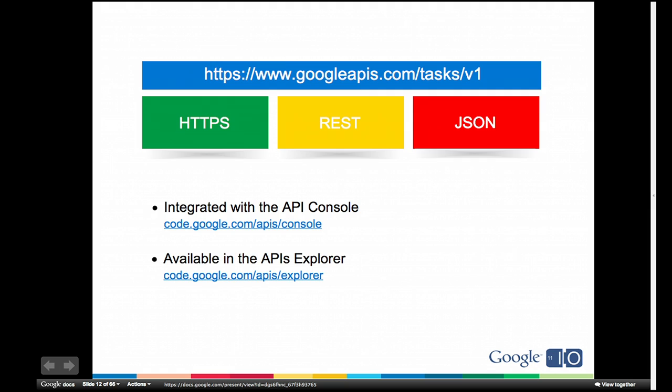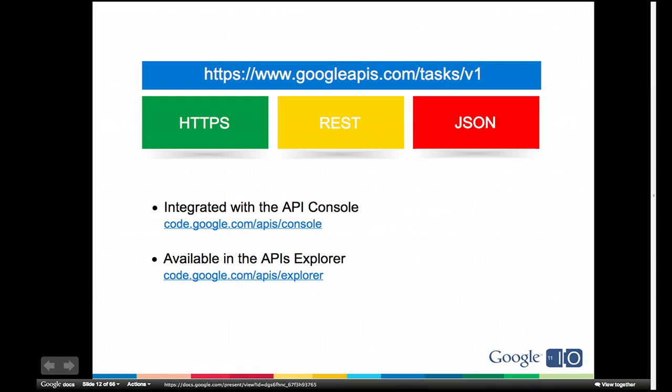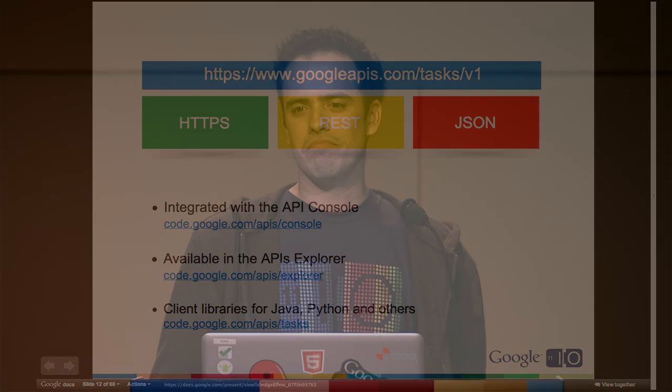The API is available in the APIs Explorer as well. It's a web interface to many of Google's APIs, and it makes it really easy to explore and discover an API through a web browser. You can discover the methods and operations that are available. You can even send requests and receive responses and see how it all works without having to write a single line of code or dealing with authentication and so on. And Andreas is going to show you a demo of the Tasks API using the Explorer in just a minute. We also provide a set of client libraries for major programming languages that will help you to get something up and running rather quickly.